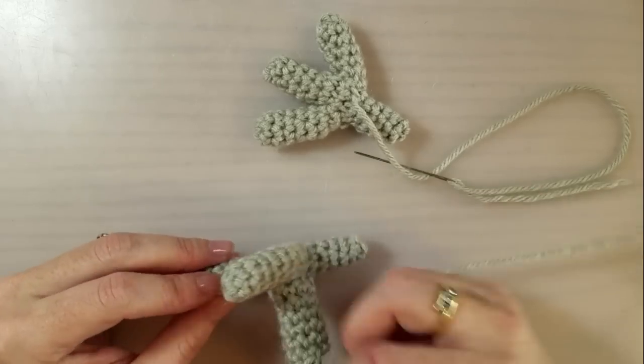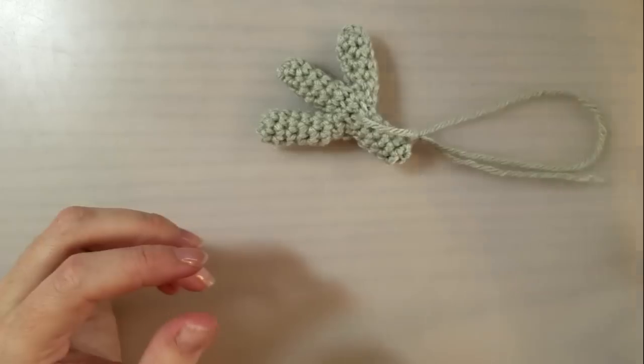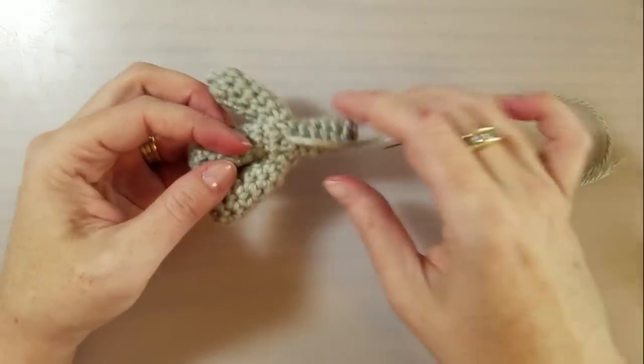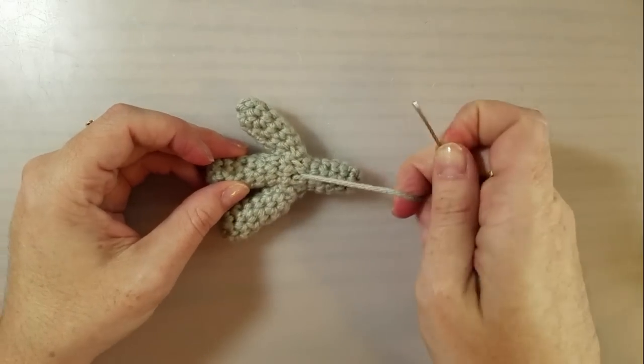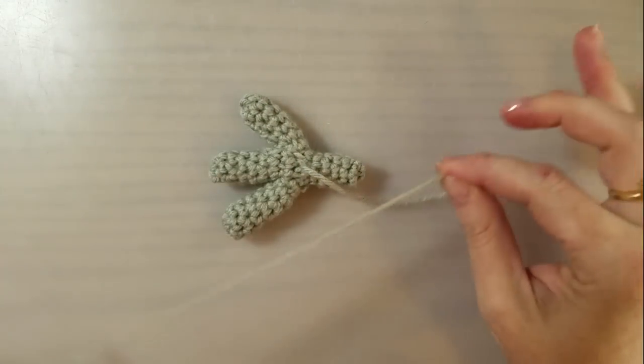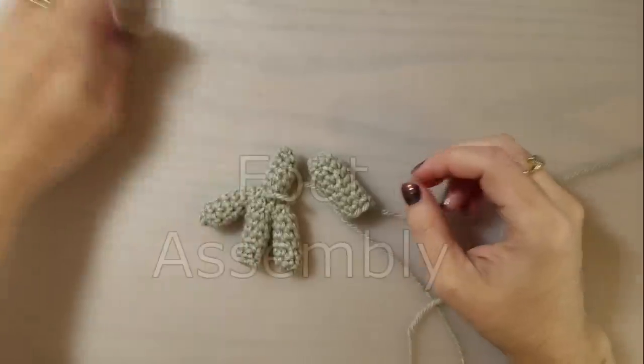But we're going to use this tail to attach this end of the leg to our foot. So when you pull it out right here, that just makes this tail a lot easier to use. Gives you one less piece of yarn to keep track of. So go ahead and make yourself another one of these feet, and we'll keep going.